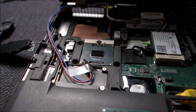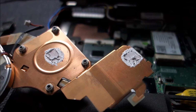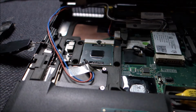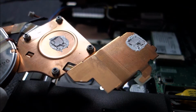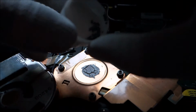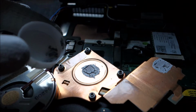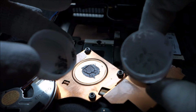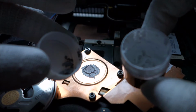Now, yeah, I will clean this thermal paste that was used to test other CPUs, the thermal paste from the chipset, and put on new thermal paste, or in my case I will do something that might be pretty weird to some of you. This is the dried thermal paste from this laptop, and I will mix it with this kind of thermal paste because I saw it has pretty decent properties, and from what I know about it, it does not dry up. So that's what I need, a paste that does not dry up.